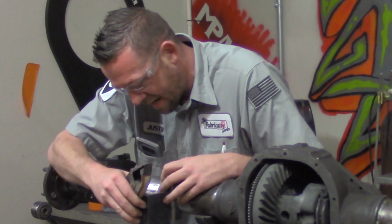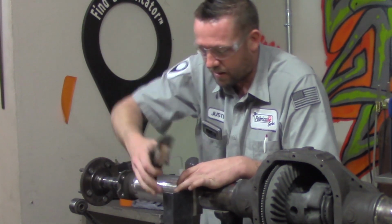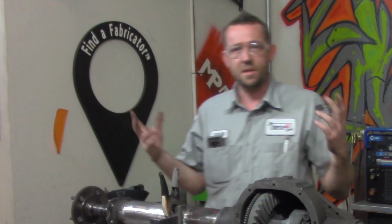Now, to get these lined up and actually straight, I'm going to use the same channel iron to square it off with the table here. And I'm just going to use a pony clamp to hold it in place while I tack weld it. Pretty simple.